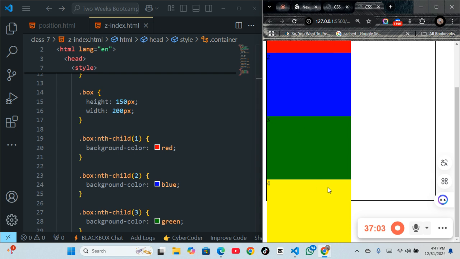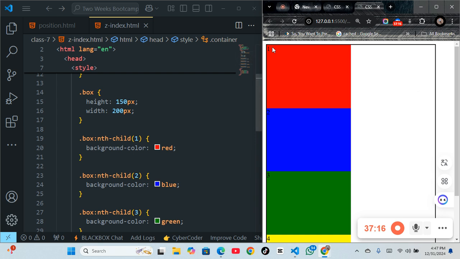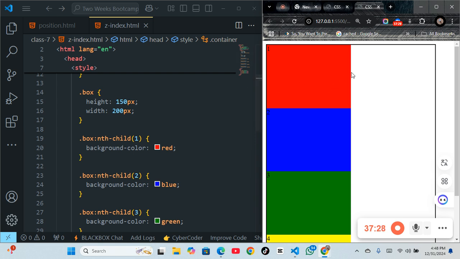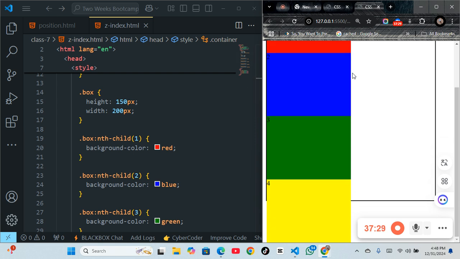That's why you can see the last box is sticking out of the container. It's taken out of the parent element, because the parent element height cannot contain the total height of the children elements, that's the boxes.